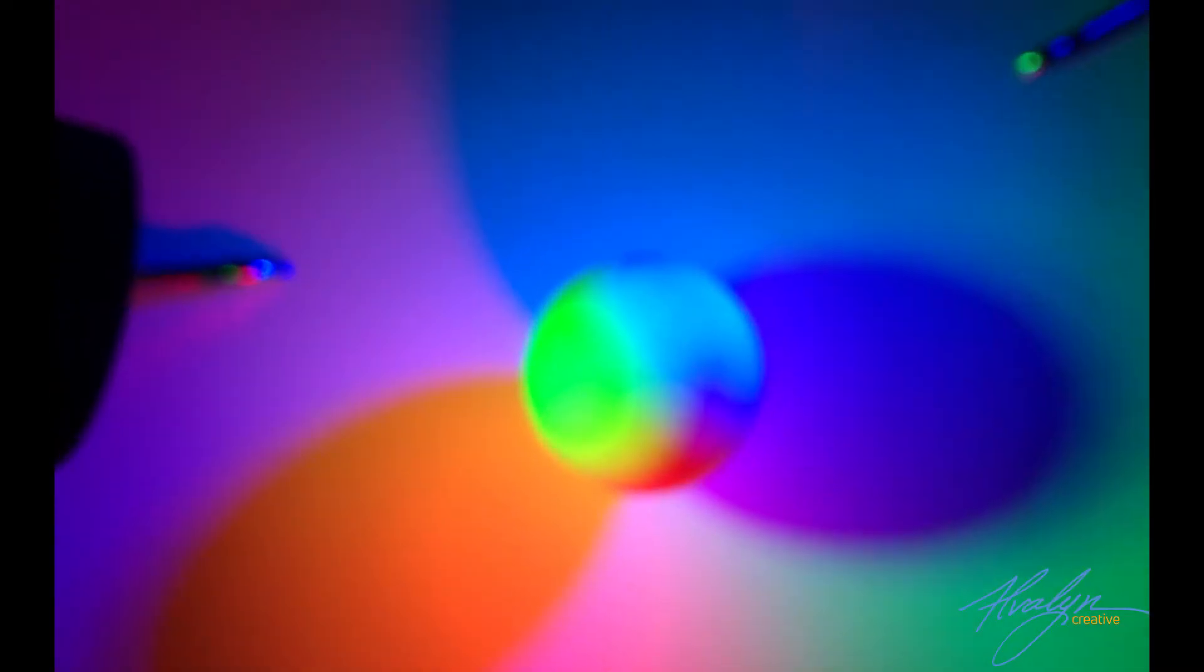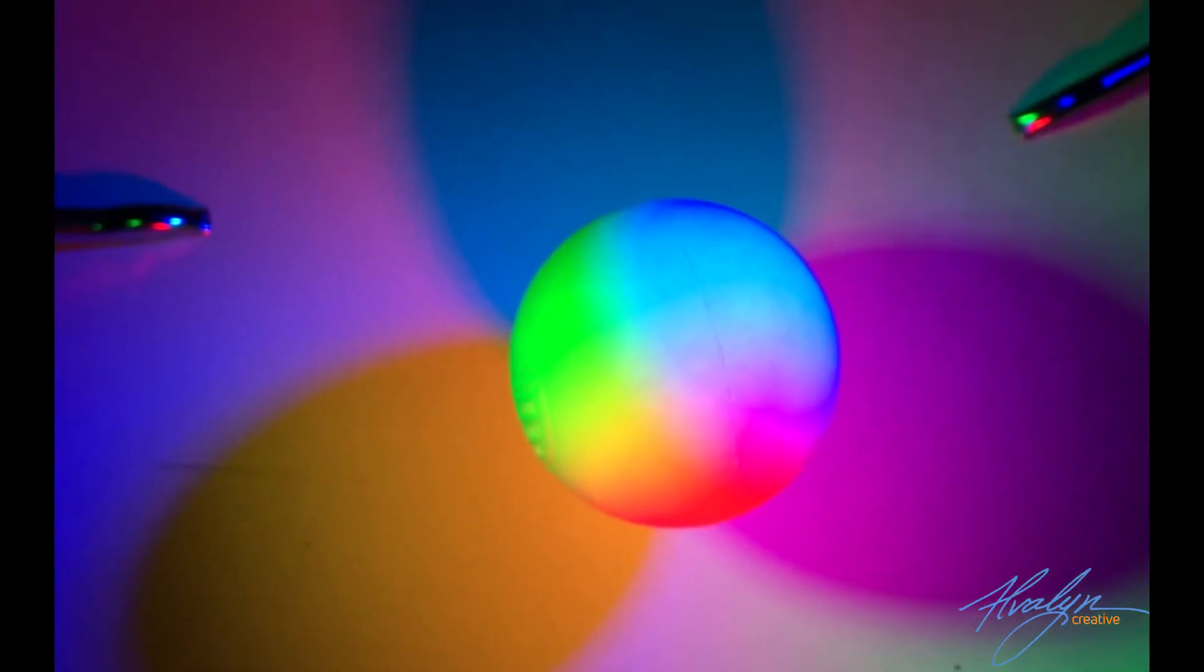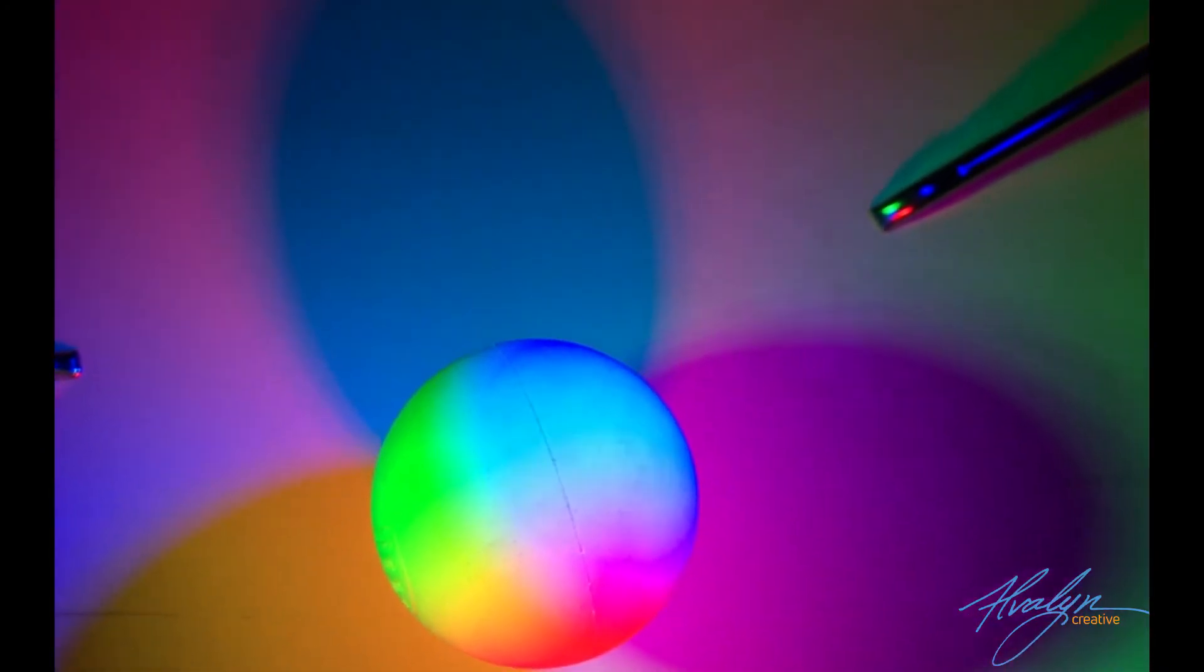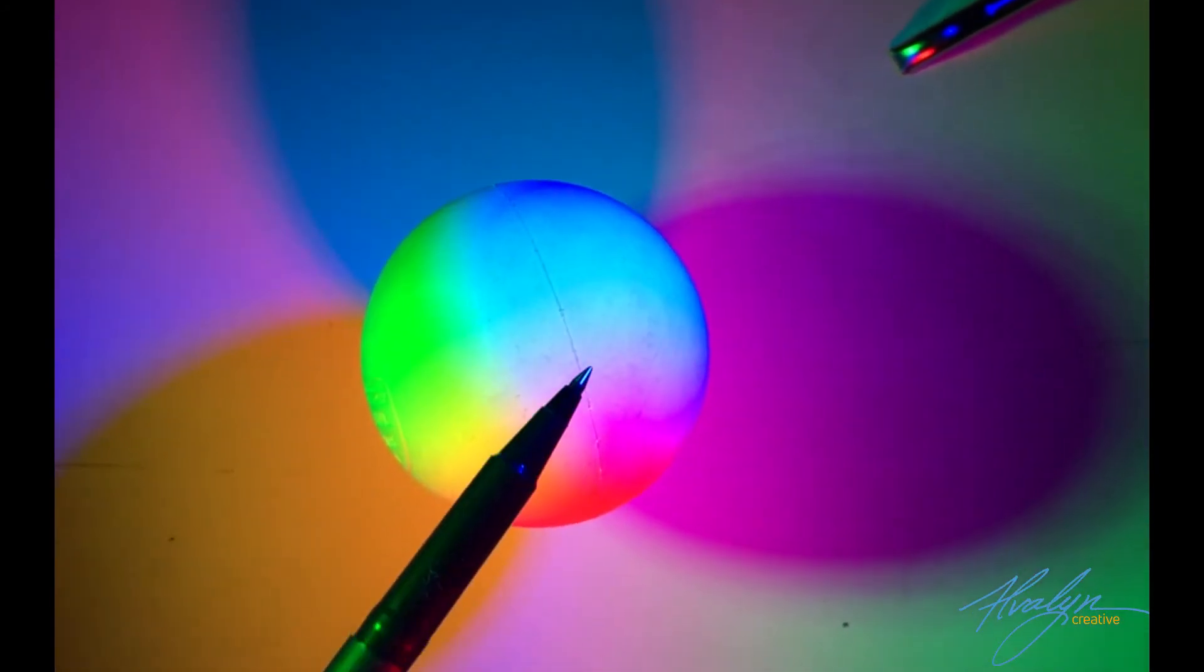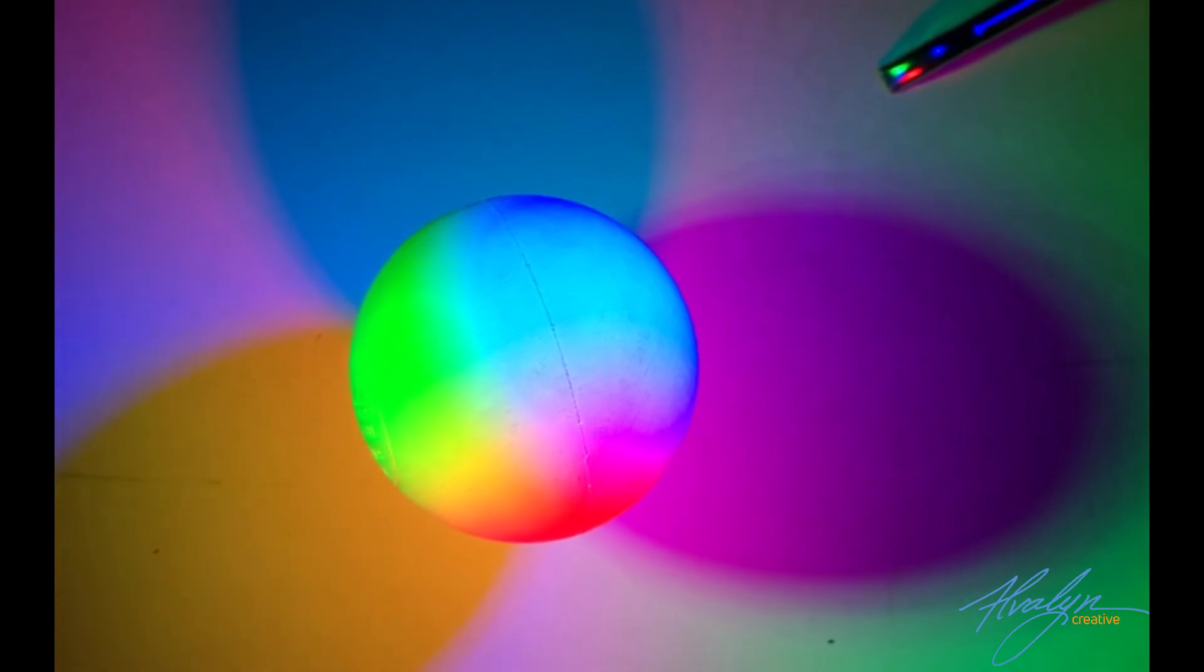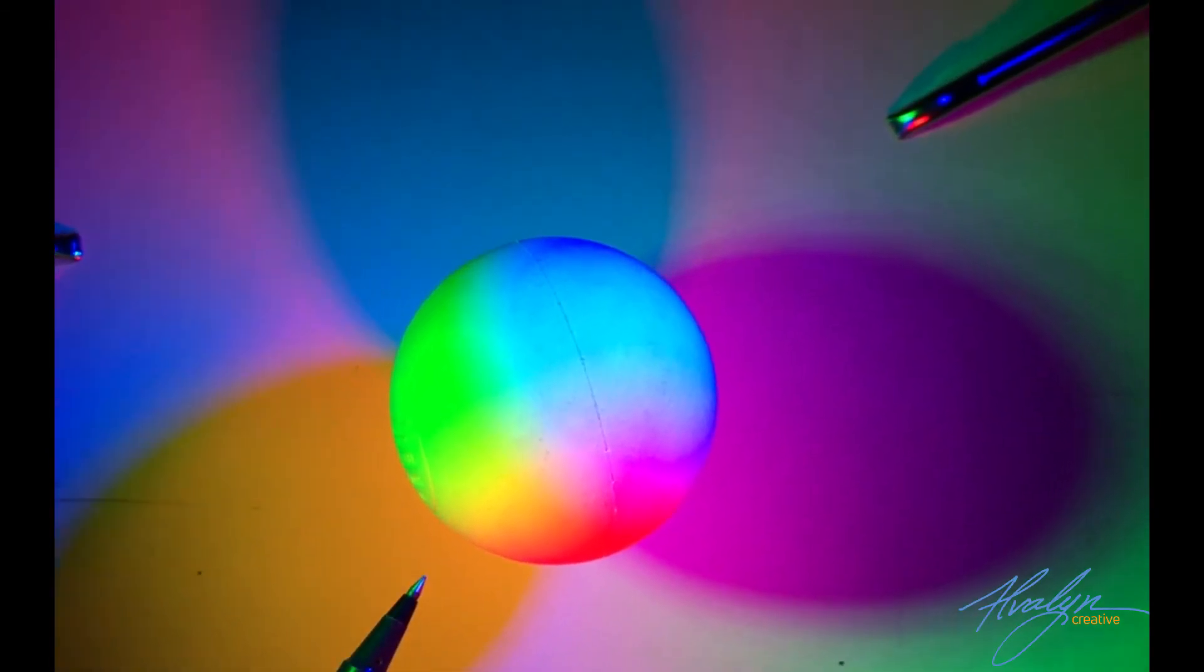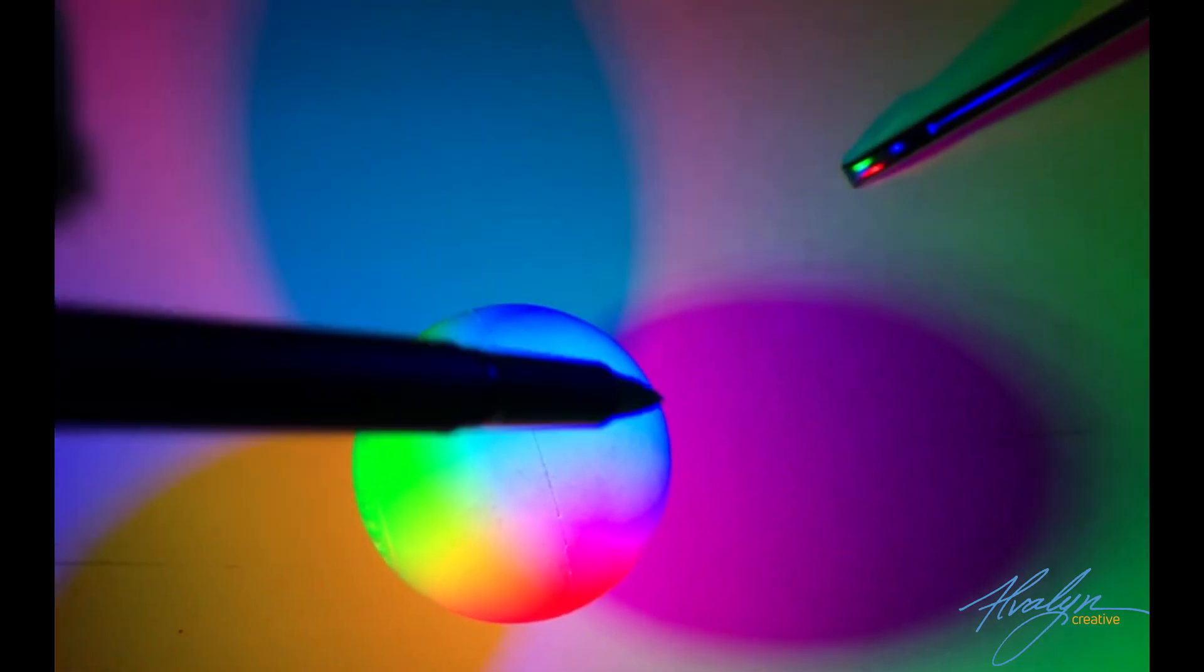So I push the lights closer together, so they're reflecting more off the top of the ball. That's where we're seeing the white. It's a little bit difficult to see in the video, but there's white right in here. But you can see there's yellow, and there's cyan and magenta.